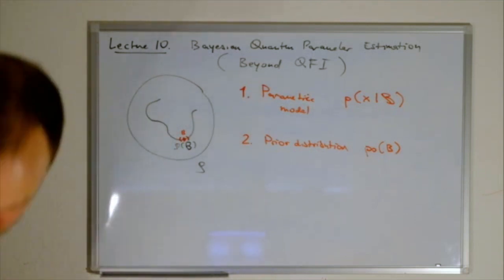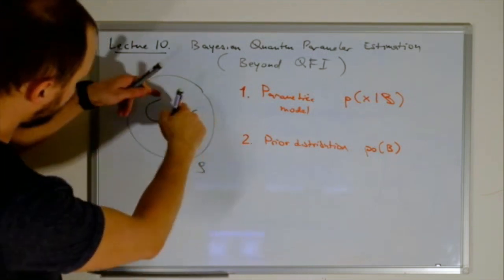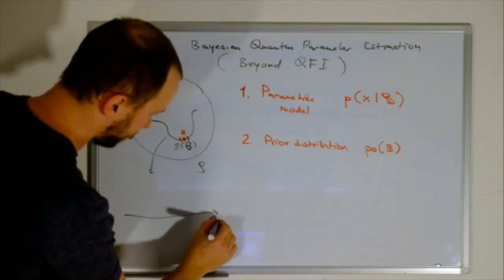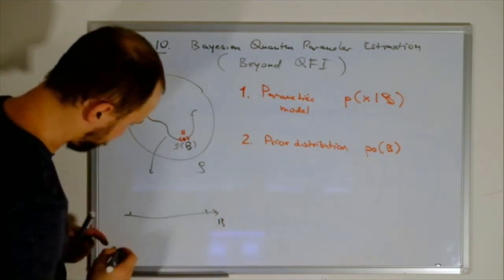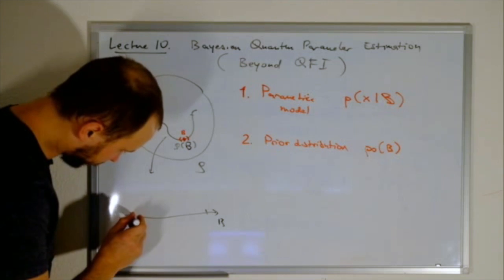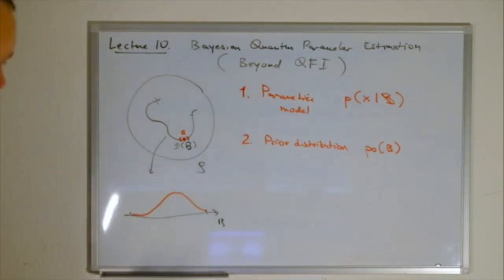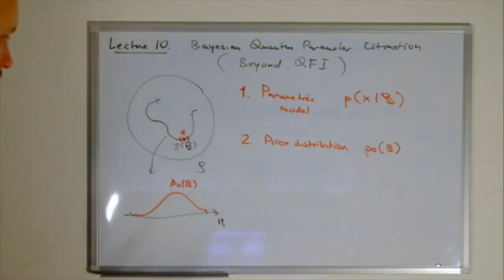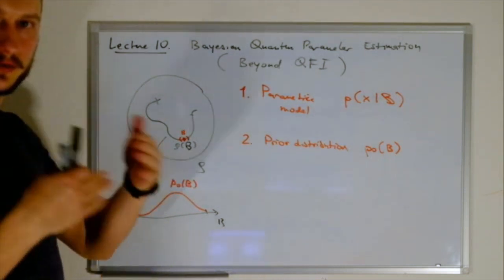So what does it mean? If we unwrap this curve in B, we can draw this line like this here. So this is our B, and B goes from somewhere here to here, for example. The prior knowledge now is just a distribution. So for example, we can have a Gaussian distribution as a common prior knowledge. This distribution supposedly captures our belief about what the value of the parameter could be even before we estimate.